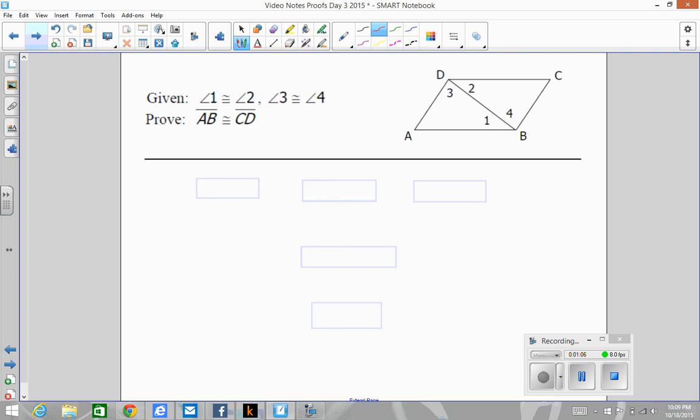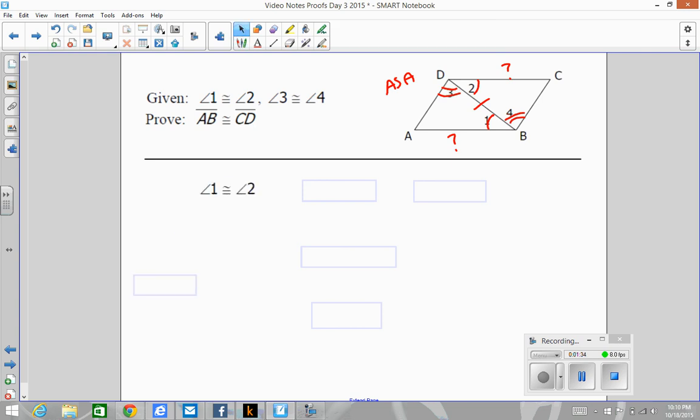Okay, so we got this information is congruent to this. We've got this congruent to this. We know we can bring the reflexive property in now, and we know these two triangles are congruent by angle, side, angle. But notice what our proof says. Our proof says we need to prove that this piece is congruent to this piece. Well, if the triangles are congruent, then that means any other parts of the triangle that we haven't used yet also have to be congruent. And that's where the CPCTC comes in.